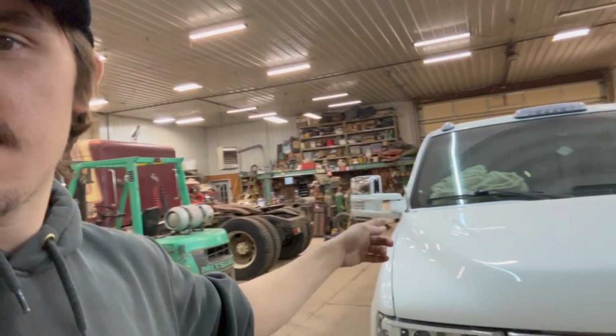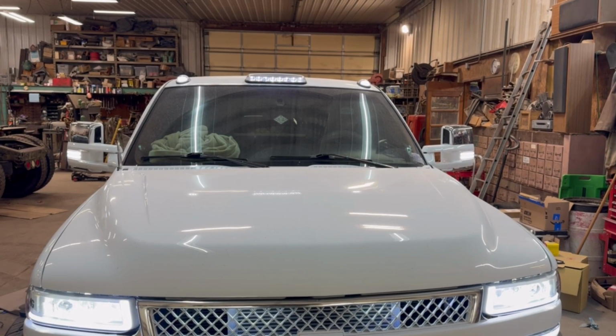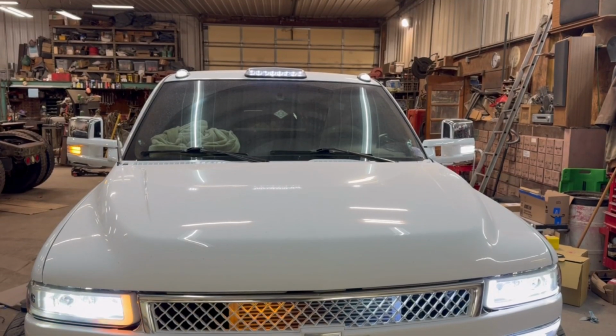All right, so I got both mirror lights installed. They look really good. It's super easy to install, especially if you just install these adapters. All you gotta do is run a power wire for the signal. Yeah, I'll show you guys a video here of them doing the startup animation and the sequential turn and whatnot. So that's what the lights look like. Very high quality. And the install was super easy.